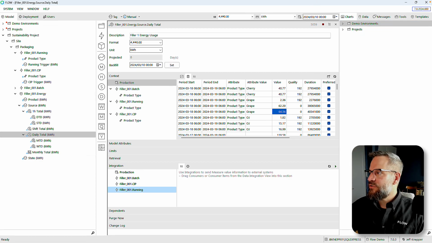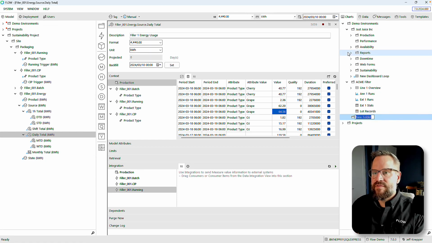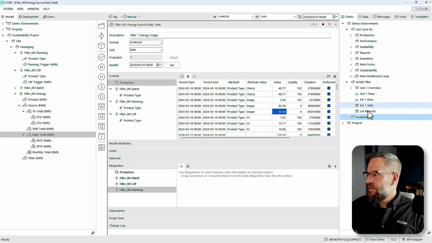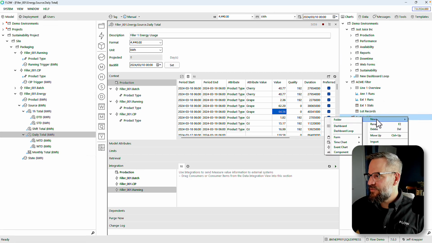All right, so let's go to our charts. We'll create a new folder. This is my sustainability. And within sustainability, let's create a new, we'll just stay super simple here, chart, and we'll do a table.